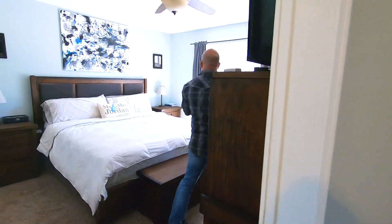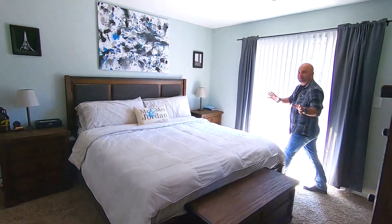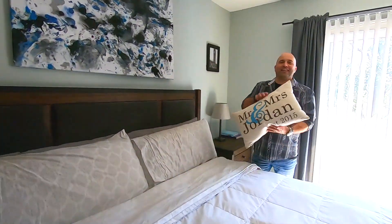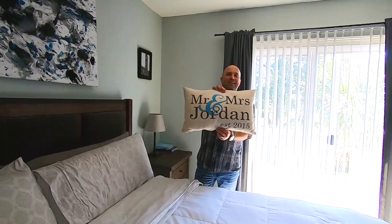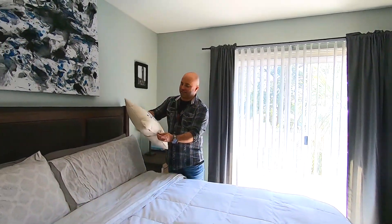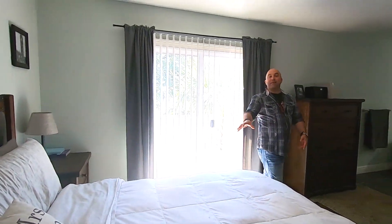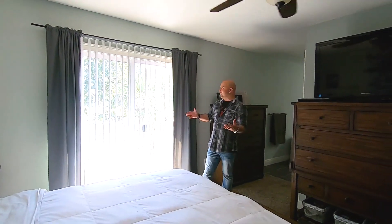This is the master bedroom. Before I go on to the details, let's talk about this pillow. I've got a J outside, and there's a little Jordan action right here — this is another sign. You need to call me for this listing because it's not going to last. King size bed, by the way, so obviously a lot of room here. And this is a beautiful view from the back through the deck here.